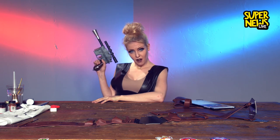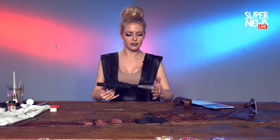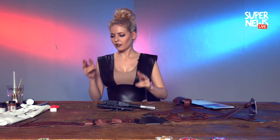Oh. You mean this blaster? So our paint has dried, thank goodness. We have the silver barrel, we have the black body of it, and then the brown handle. That's the word I'm looking for. Now we're going to take this blaster and weather it to make it look like it's been in a few gunfights, a few space gunfights.